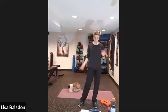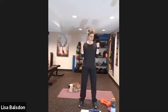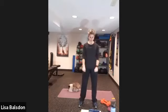5, 4, 3, 2, 1. All right, rest 15. So we're gonna bring that into biceps. So any style of bicep curl that you wanna do, you can even do palms facing down. Like this is hard. So you have to lower your weight to probably around 5 pounds for you guys. Okay, so let's get ready. So here we go, let's pump it up nice and strong. So again, picking a good one there to try. Good, perfect. Nice, good job guys.